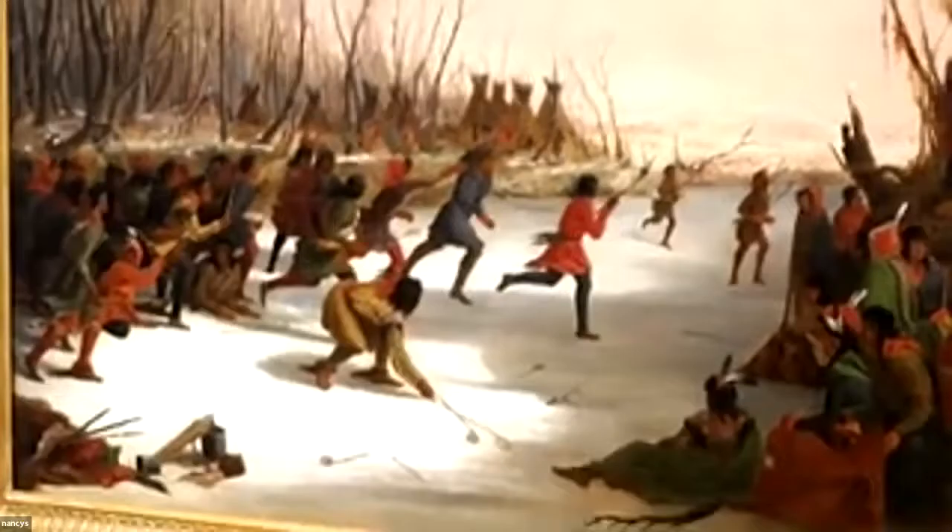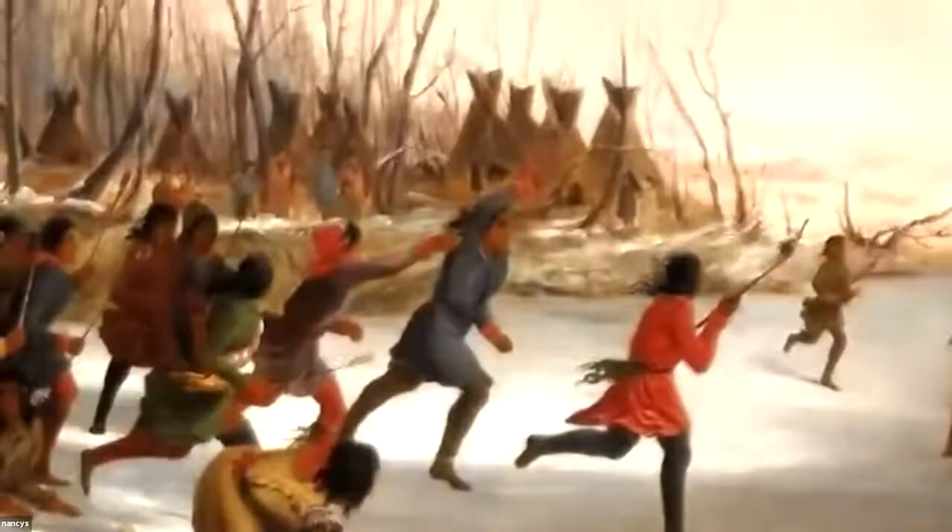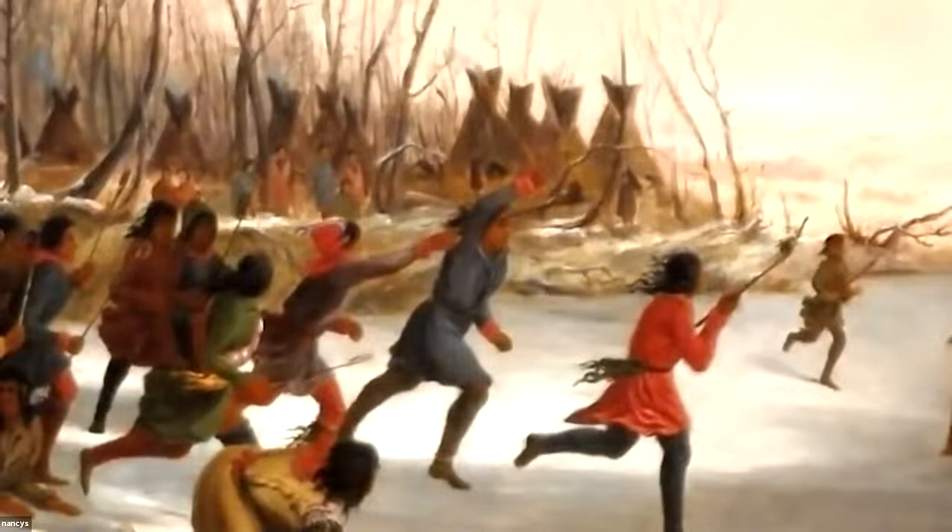It's a wintry scene. You can see that these men have something in their hands. The one in the brown fringe leather there is reaching over to pick up one. The one in the red there is holding something up high. Can you see what that is? I can show you a close-up picture of that.